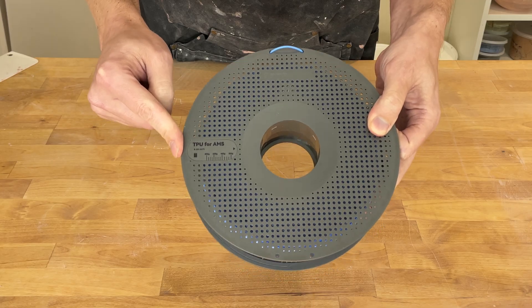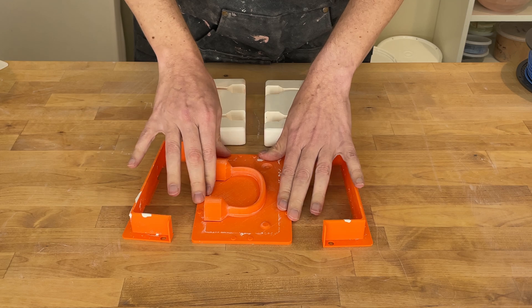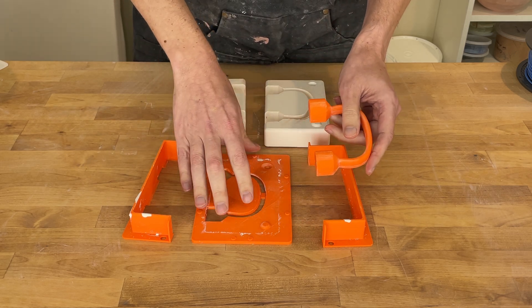Let's try a new filament for my 3D printed molds for plaster. Hi, I'm Kent. Recently, I've been making a whole bunch more handle molds that turn into plaster like this. And to make that plaster, I 3D print these pieces here. This is my mold system. Each half of plaster requires four pieces.